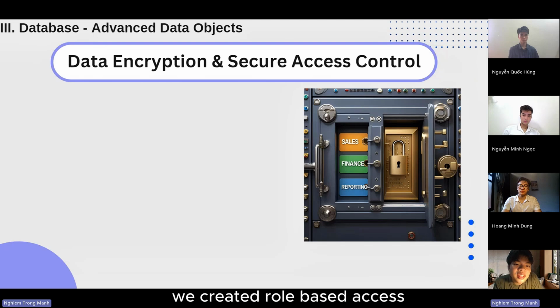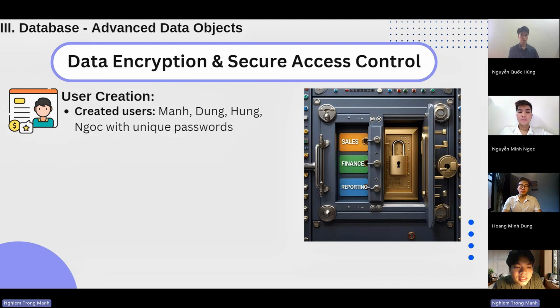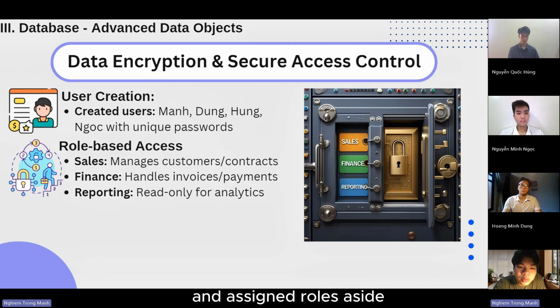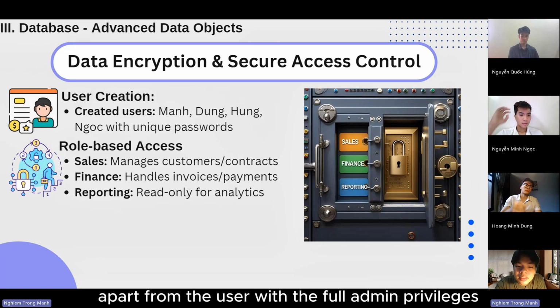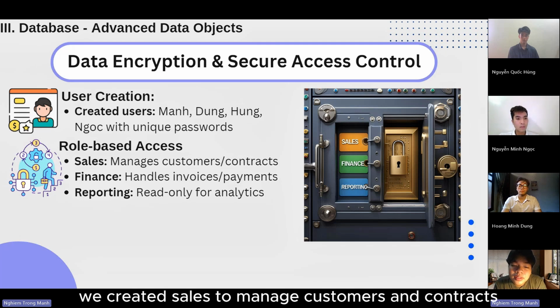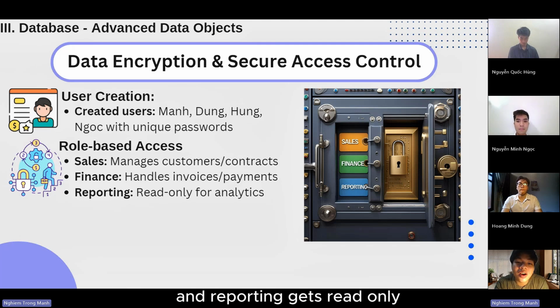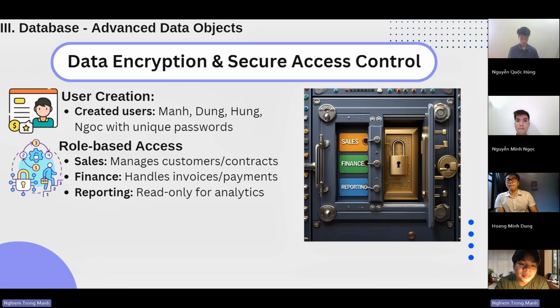And finally, we created role-based access and encrypted the sensitive data. Our security is rock solid. We created users with unique passwords and assigned roles. Apart from the user with the full admin privileges, we created sales to manage customers and contracts, finance to handle invoices and payments, and reporting gets read-only access for analytics.